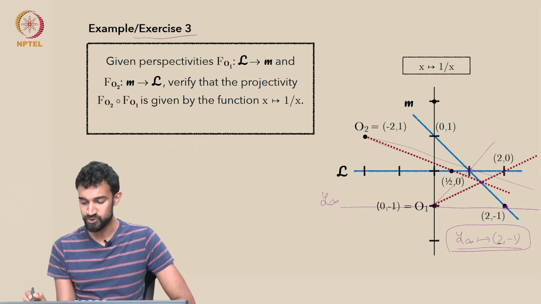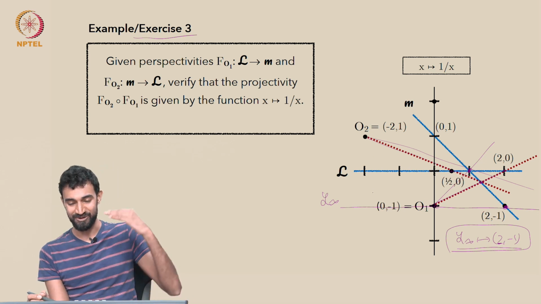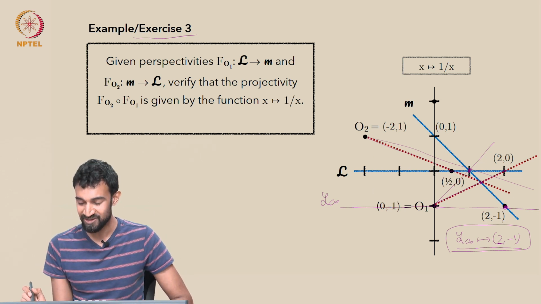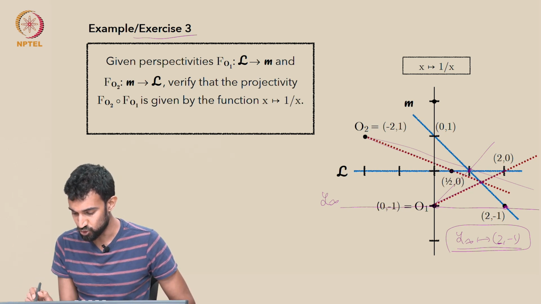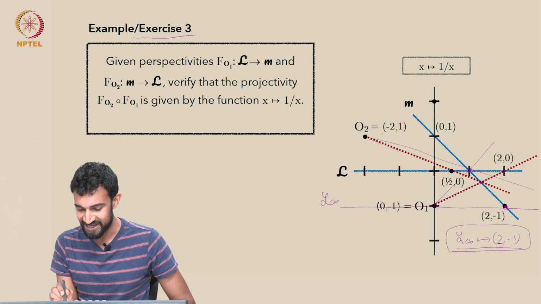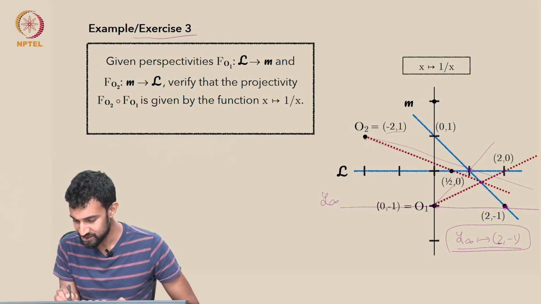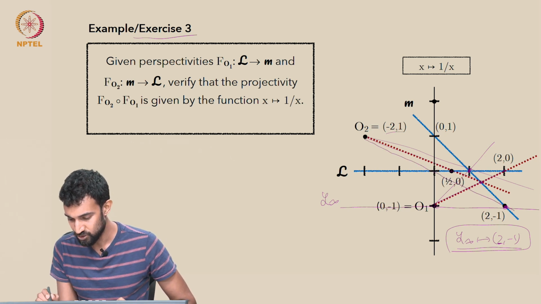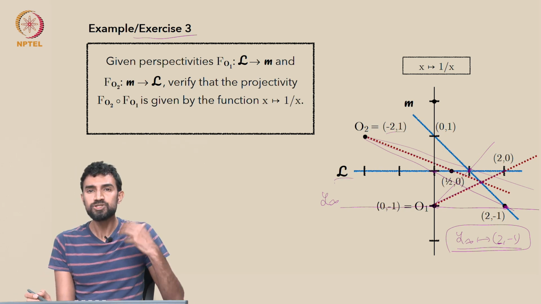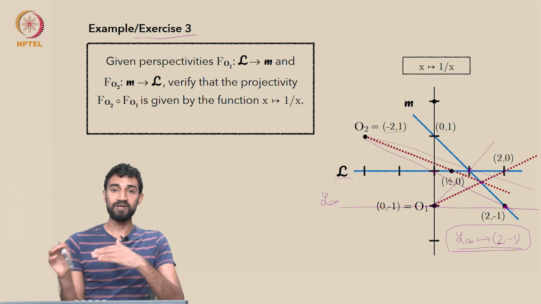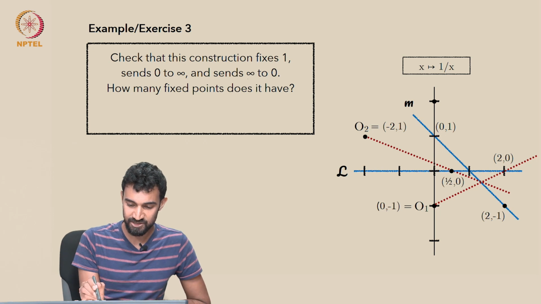What does FO2 do to 2 minus 1? We have to see where it ends up. Remember, we were looking at the projectivity, so we want to see where FO2 now sends 2 minus 1 in order to see really where infinity goes. Well, for that, we need to draw a line between 2 minus 1 and O2. O2 is negative 2, 1. So the line connecting negative 2, 1 and 2, negative 1 is just this line, which goes through 0, 0, which hits L at the point 0. So infinity, L infinity is actually going to 0, 0. So infinity is getting sent to 0.